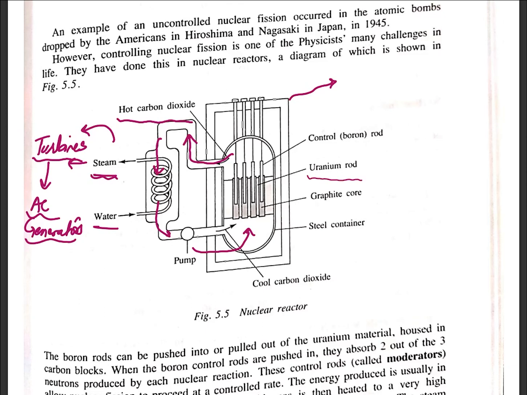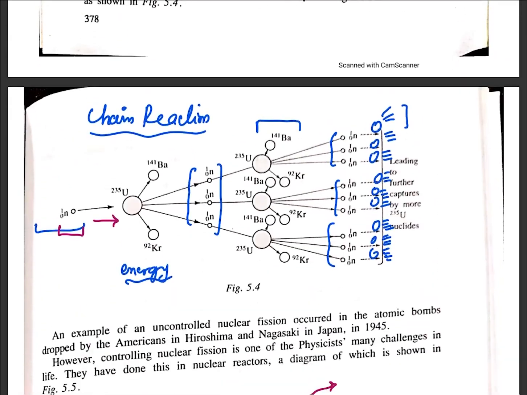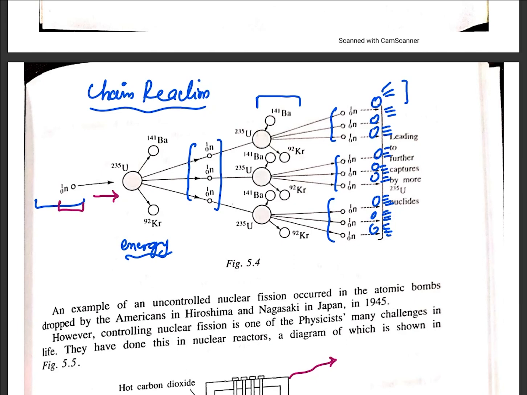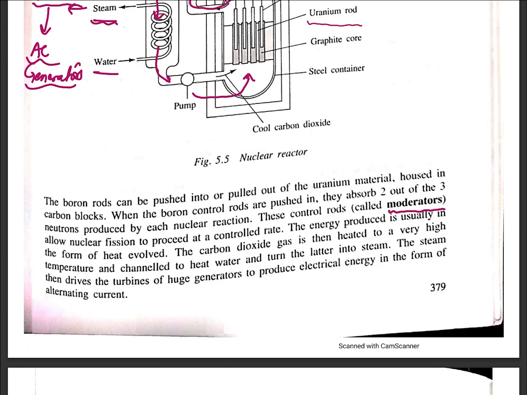Anyways, so a few things over here. We have moderators and control rods in this apparatus. You see, when the reaction actually does start, how do we know when we're going to stop it? How do we know where to stop this reaction and how to moderate this reaction? Because if we let this happen uncontrollably, this eventually does become an atomic bomb, right? And we can't allow that happening at this place. So what's going to happen is that we introduce moderator rods, right? And what do they do?